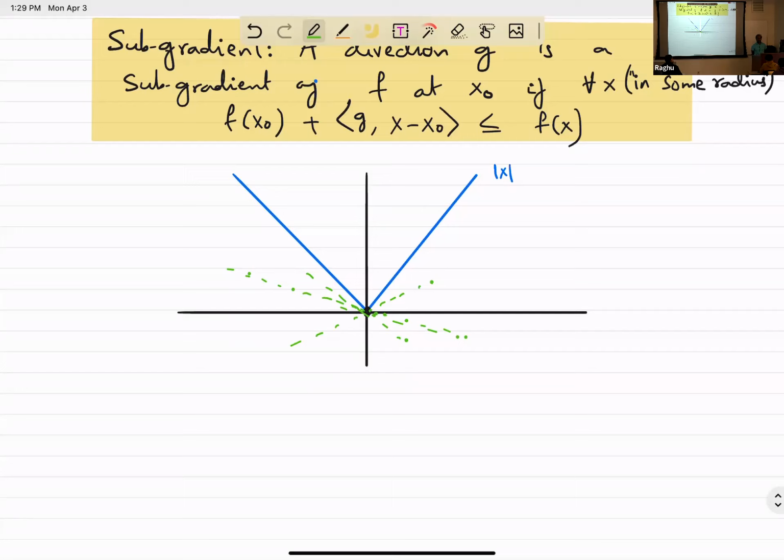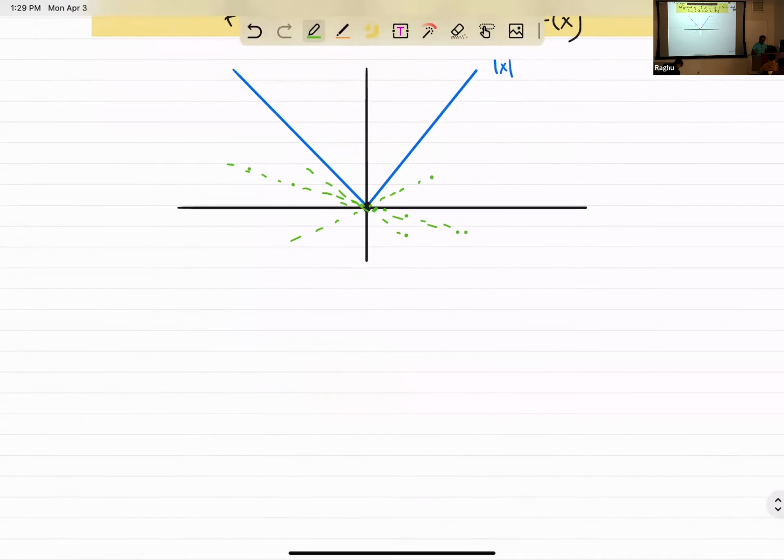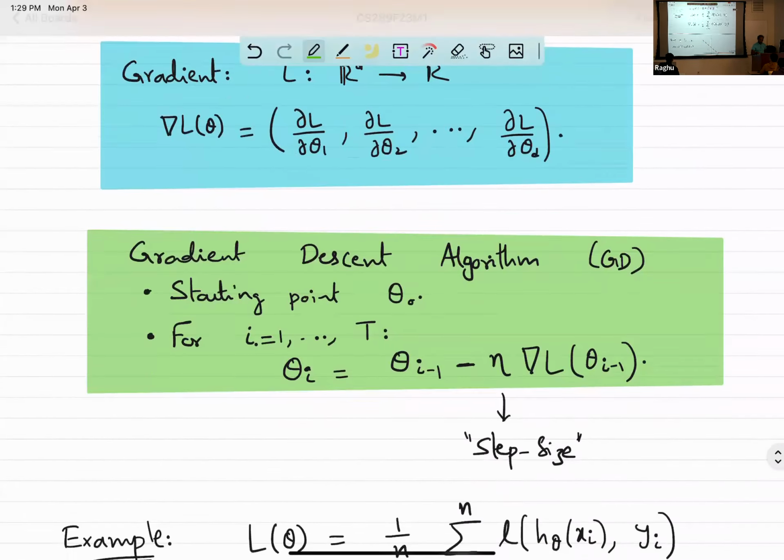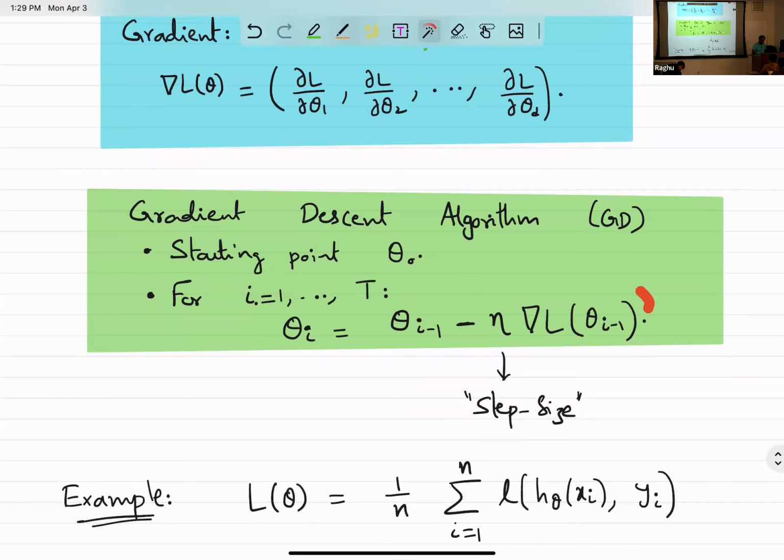Any other questions? So we now have a meta algorithm. Give me any loss function that you want to minimize. As long as I can compute the gradient or subgradients in some cases, I have this algorithm that I can use. Okay. So subgradient descent would just be the same as gradient descent, but instead of using the actual gradient, I would pick the subgradient.